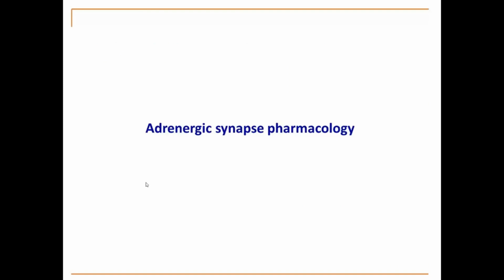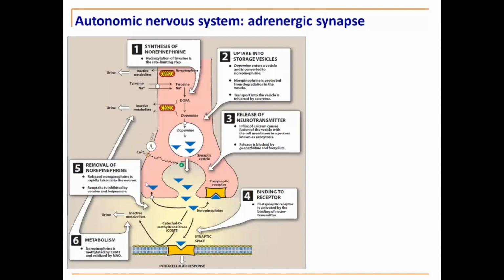So we've done the cholinergic drugs. Remember, we're thinking about adrenaline and we're thinking about acetylcholine. Now we're going to go on to the adrenergic effects. So we're thinking about noradrenaline effects, and adrenaline when we're thinking about the hormone. But first of all, we need to really know about the adrenergic synapse. This looks a little bit complex, so we'll try and simplify it a little bit for you.